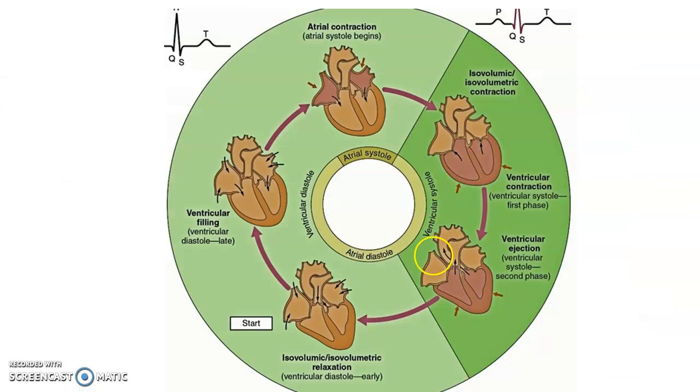Okay, this is also a useful diagram. Notice that the bright light green is ventricular diastole. This whole thing is ventricular diastole. Can you see the ventricles relaxed? Here is ventricular systole. You can see the ventricles contracting, shooting blood out. And notice they also have a smaller diagram for atrial systole and atrial diastole. So if you want to look at this diagram, I think it is helpful too. You can pause it and look at that.